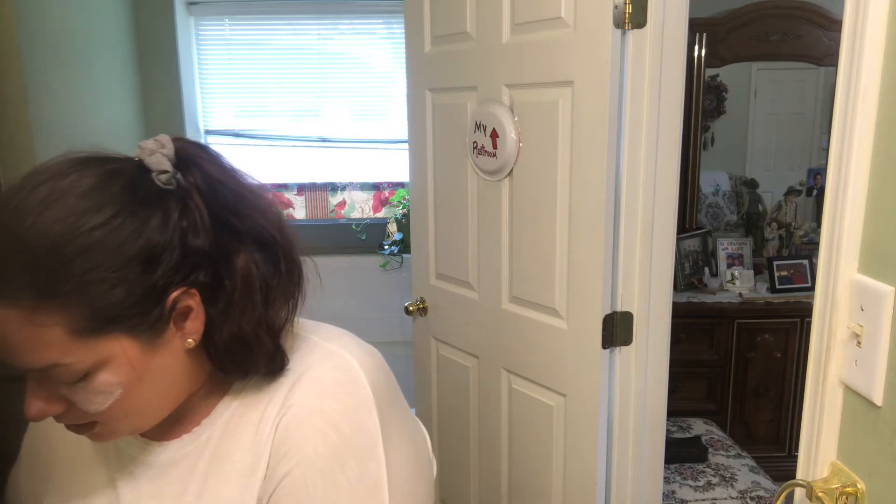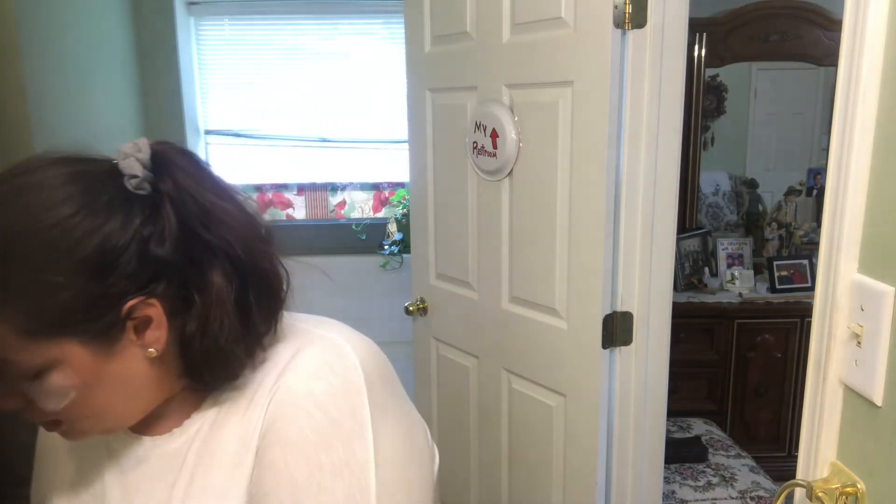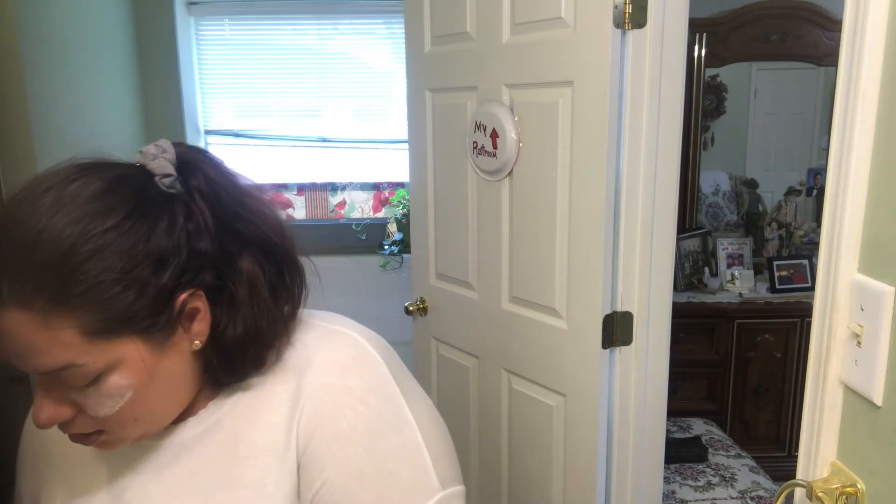I use this old Revlon thing for my eyebrow brush — I really like the brush on it, it was like a cream nourishing thing but I just use it to brush my eyebrows up. Then I go ahead and do my lips. I usually like to put on chapstick first, but I don't have one, so I'm going to use this really nourishing Mary Kay lipstick in Sizzling Red — it's in a silver tube — and I put it on very lightly. I like to do lip ombre colors where I use multiple colors, and I'm going to use this pink Revlon at the bottom, which is a real matte color.